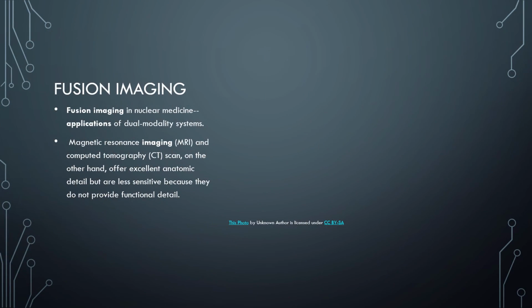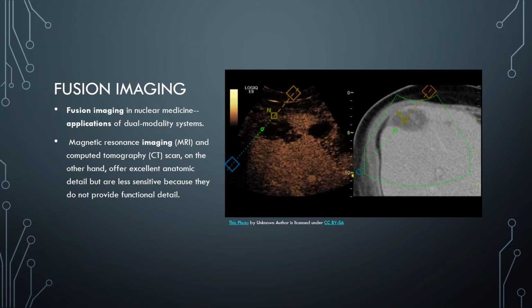Imaging, which is a dual system, which means it's using two different types of machines. It's using the MRI and the CT scan to create an image. But the good thing is it creates an extremely detailed image. The bad thing is it's just an image of that area and doesn't give you a whole idea of what's going on around it. So it's like looking at a very nicely detailed puzzle piece, but not having the rest of the pieces to know what's going on.